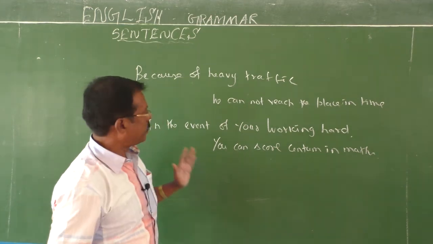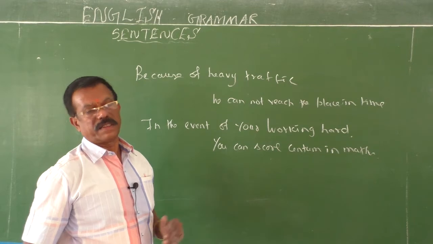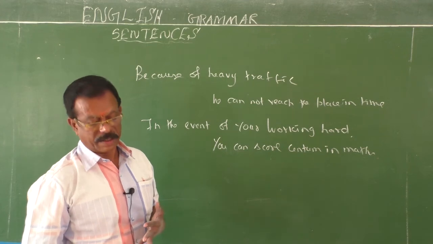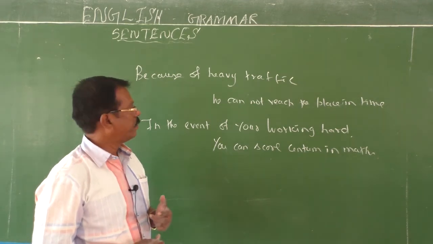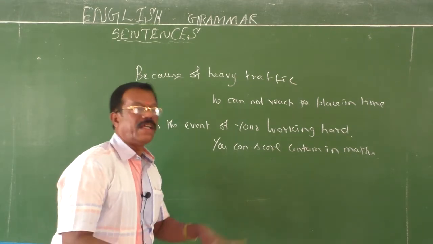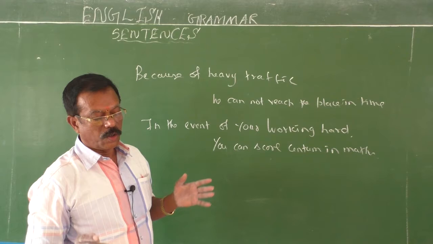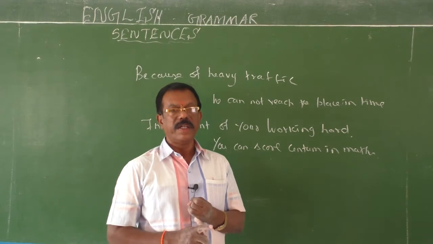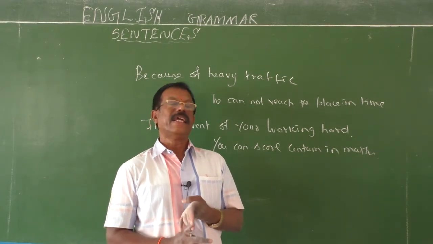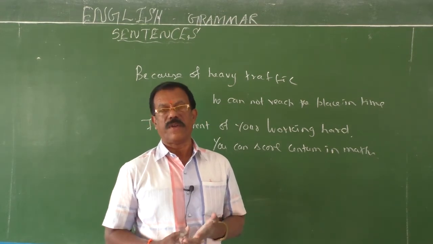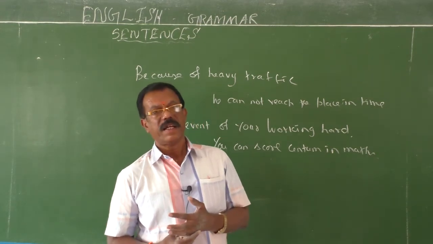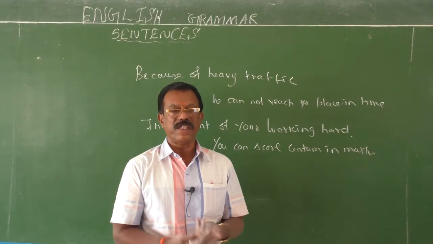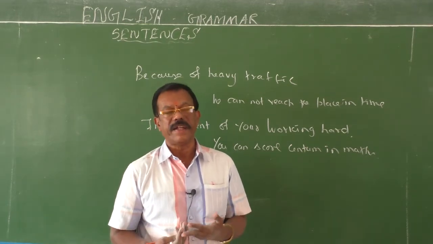In spite of his hard work, he cannot get good marks. In spite of his answering all the questions, he cannot get centum in mathematics. In case of working hard, in case of answering all questions, you can get good marks. So being, due to, owing to, on account of, because of, in the event of, in spite of, in case of. Using all these phrases, you can frame simple sentences. Okay, children? I hope now you have a clear idea about simple sentences and their structure, how they are formed and used in spoken and written form.